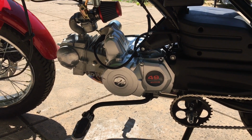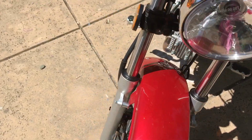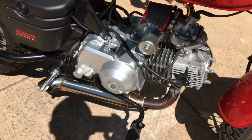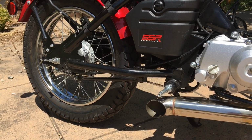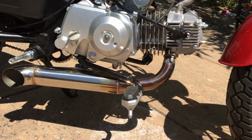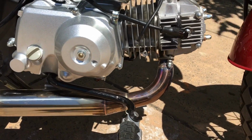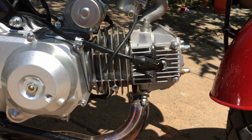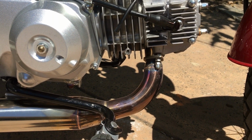And one of the things that I found out was if you do upgrade your motor, the stock exhaust is going to have issues because when you mount it, it won't line up. And I did mount it several different ways, and still the exhaust broke off, and the exhaust manifold bolts broke, and I had to replace this head because the studs were, I think, Loctited in there.